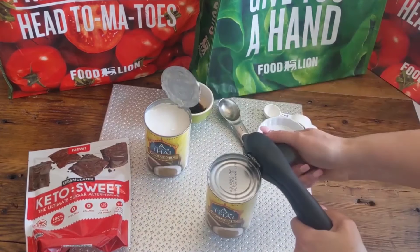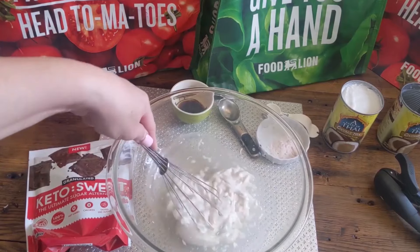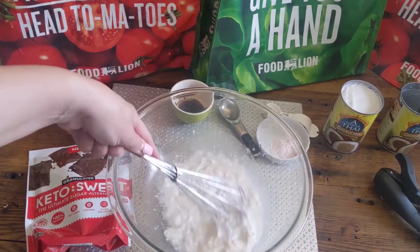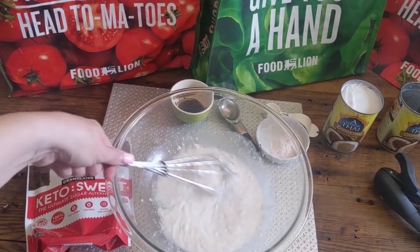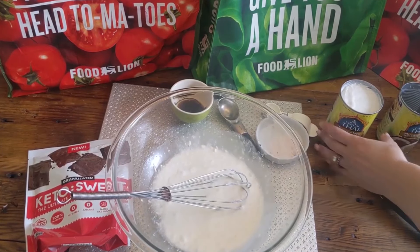I also have some nuances. So what I first did is I got my coconut milk — I did have three cups of coconut milk that I got from my Food Lion quick haul. Have I told you that this is the best, easiest recipe you'll ever make? So literally just take your coconut milk and dump it into a big bowl.